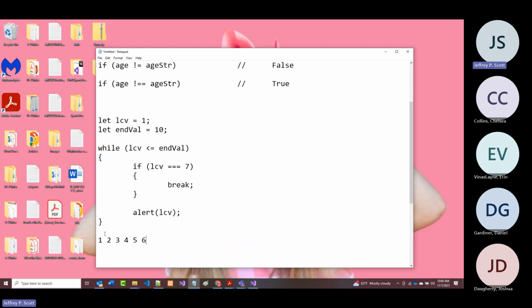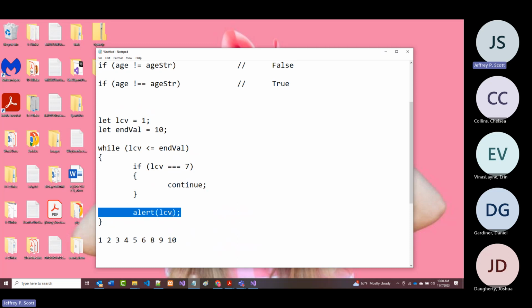It's going to break out of the loop at that time. Finally, if I do this and put continue here, that's going to print out 1, 2, 3, 4, 5, 6, 8, 9, 10. So continue will skip the rest of this iteration right here, and it'll jump right back up to the top.